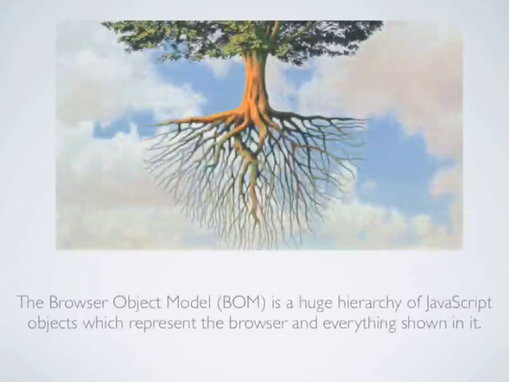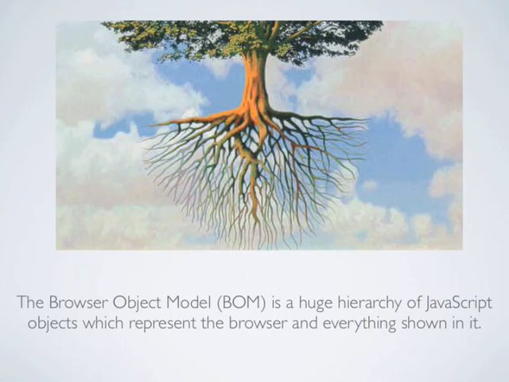The browser object model is basically a huge collection of JavaScript objects that the browser automatically constructs and makes available to us through our JavaScript code. The browser object model, which is also known as the BOM, B-O-M, allows us to access these objects and thereby be able to find information about virtually anything inside the browser, and it allows us to set and work with and manipulate most everything that also goes on inside the browser.